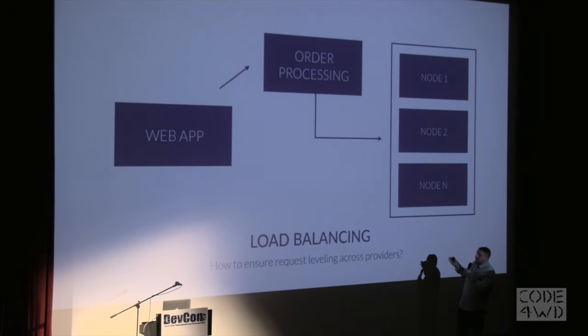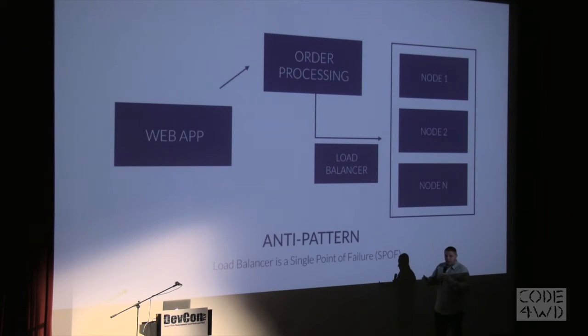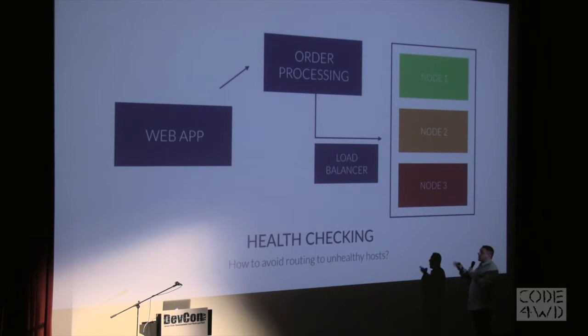The second problem becomes load balancing. If you have multiple order processing services, how do you ensure that requests are properly round-robined or balanced based off of distance from the closest or least burdened instance? A traditional anti-pattern there is that you shove a load balancer in front of it, like HAProxy or Nginx, so now you have that same well-known IP address that you can hard code in your web app. You pretend that you don't need service discovery, but what you've really done is implement a single point of failure in front of your order processing. When your proxy or load balancer goes down, you can't send orders to your order processing service.